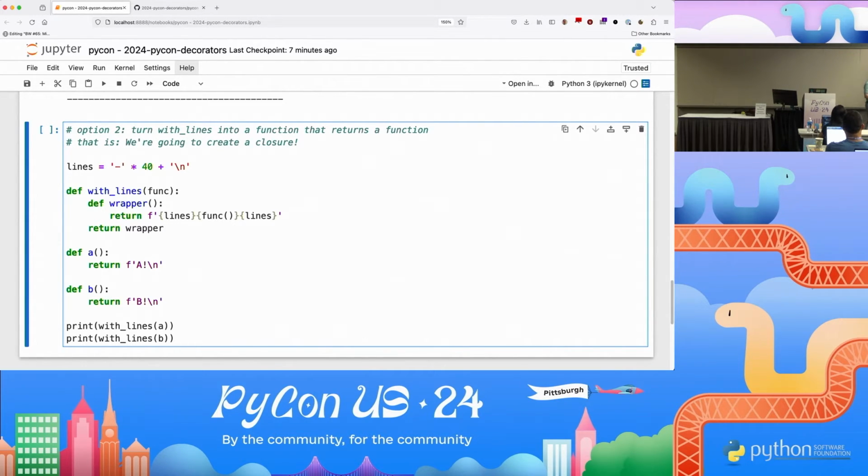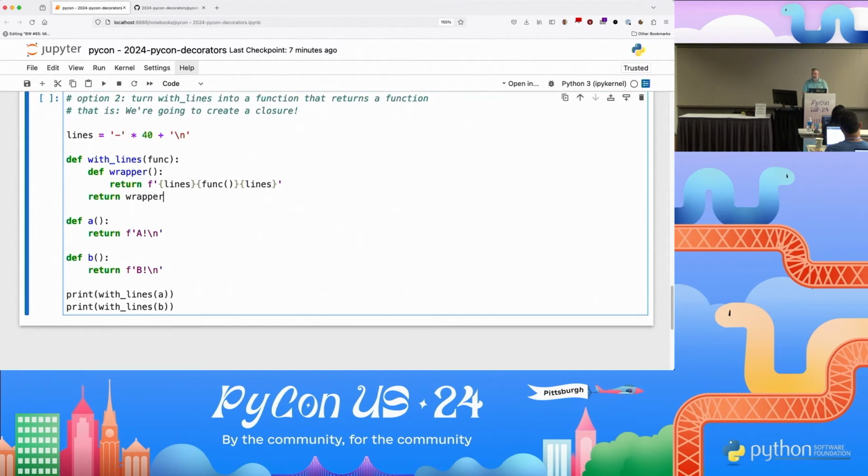So when is def wrapper going to run? When are we going to be defining wrapper? Only when we run the withLines function. Only then is it going to run. So if I call withLines, we define wrapper. Wrapper is then a local variable. It's only available inside of withLines. Wrapper does not exist outside of that function scope. And then we do something super weird. We define this function, and we don't execute it. We return it. What we get back from calling withLines then is a function. It's a function that then we can call.